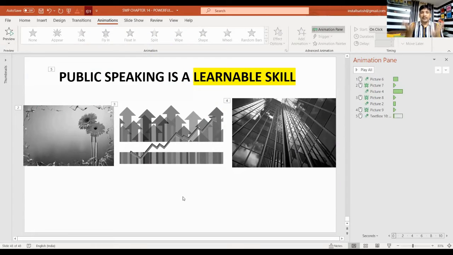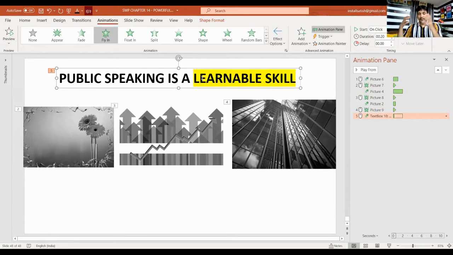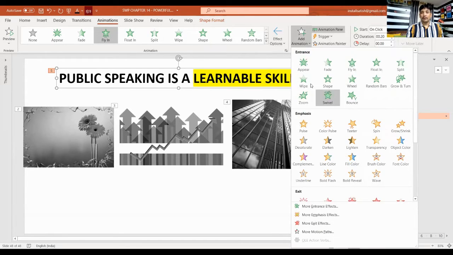Okay, there are two things we need to understand. Anything that's moving within the slide is called animation. You understood animation, right? So for example, this has come first, then this has come, then this has come, and then this gray has come, this gray has come, this gray has come, these words have come from the right, they came with the speed. All that is within the slide, any movement is called animation, right? Now if you look at animation, we understand the entrance.